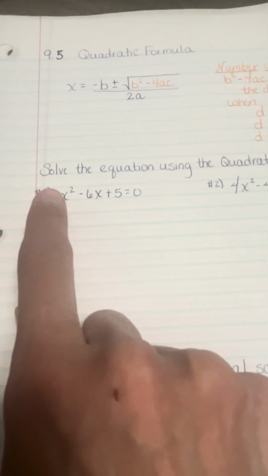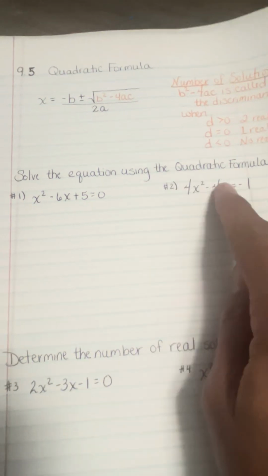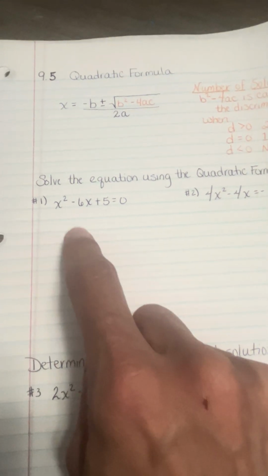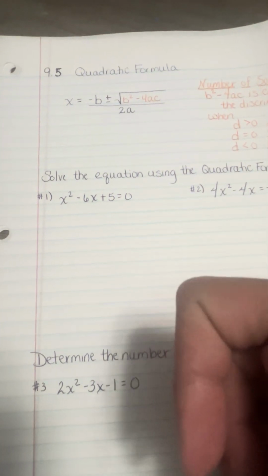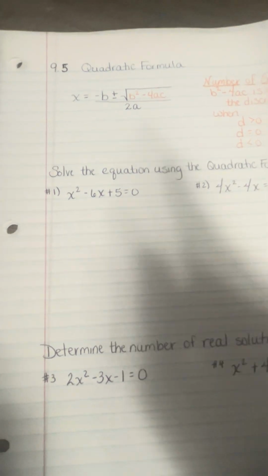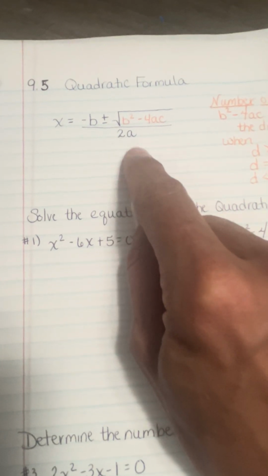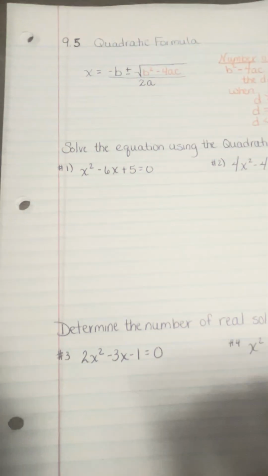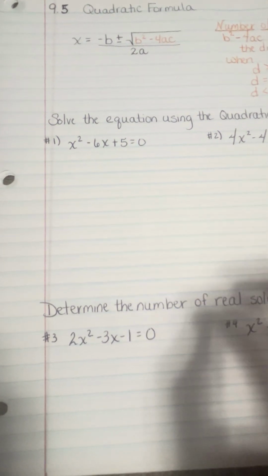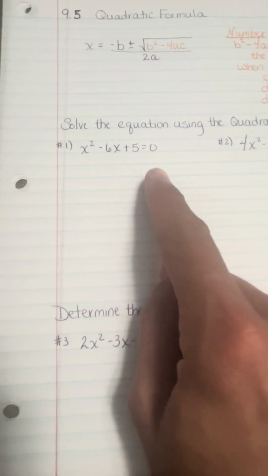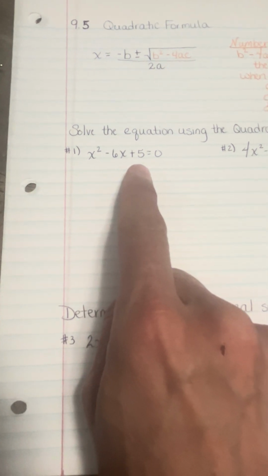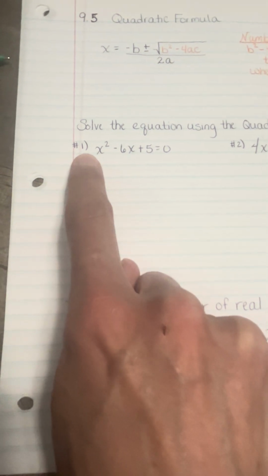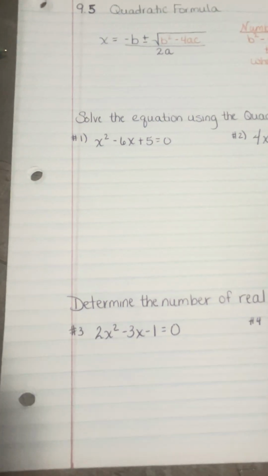So let's take a look at a couple of examples. So this first one here, I want to solve these two equations using the quadratic formula. So basically, I need to look at these two equations, and I need to determine the value of A, the value of B, and the value of C, and then plug them into my quadratic formula appropriately. So the way that I determine the value of A, the value of B, and the value of C is to make sure that everything is on one side of the equal sign, that I am in standard form, highest degree to lowest, and my leading coefficient is positive, which we have been practicing throughout this chapter already.